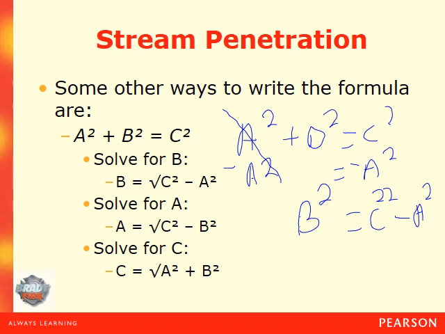And then we just do our square roots of each, and that gives you your b equals c minus a. Again, that's your square root. And the c is the same way. Again, you're just moving them from one side of the equation to the other, either by addition, multiplication, division, or subtraction. But in this case, it's all just subtraction.